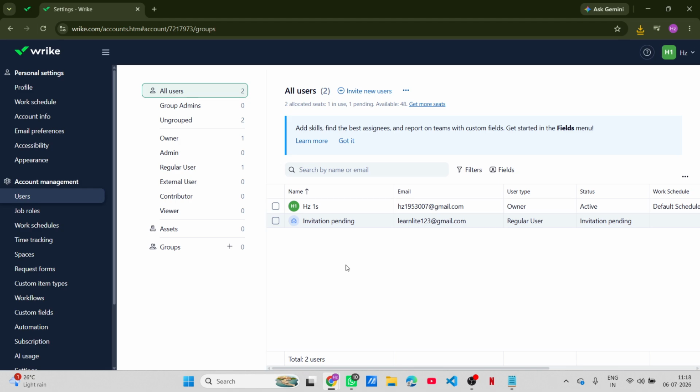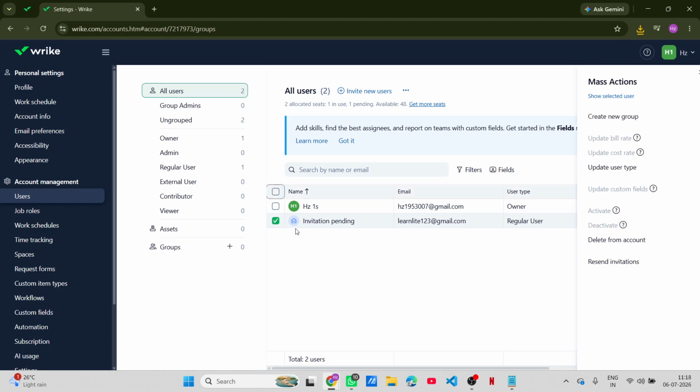Now, let's find the specific user you want to delete. You may need to scroll through the list to locate their name. Take your time to make sure you have the right person. Click directly on their name. It's really important to double-check this step to avoid any mistakes. Mistakenly deleting the wrong user can lead to confusion, so be vigilant.